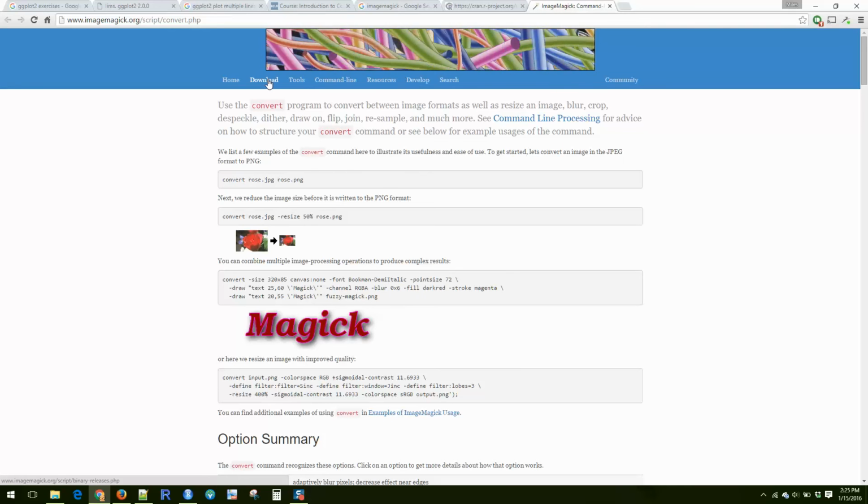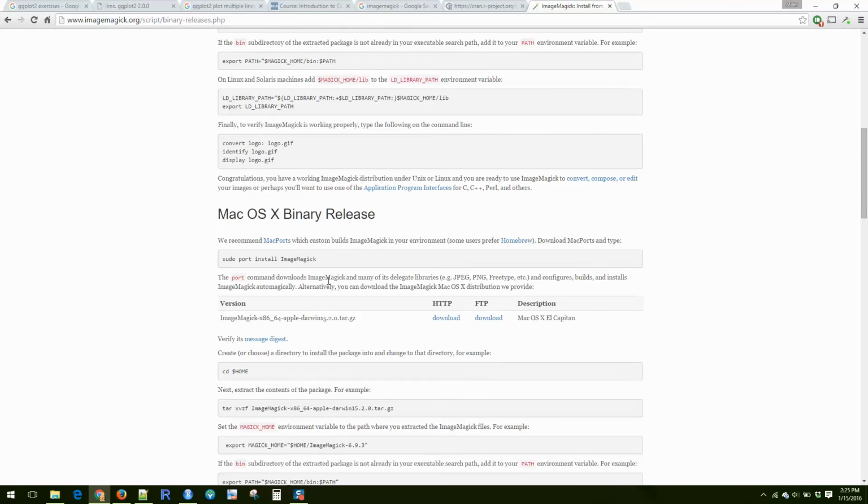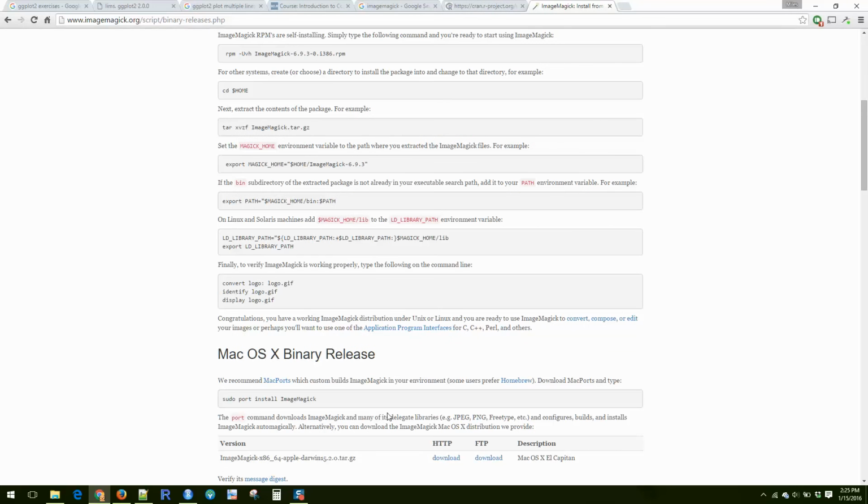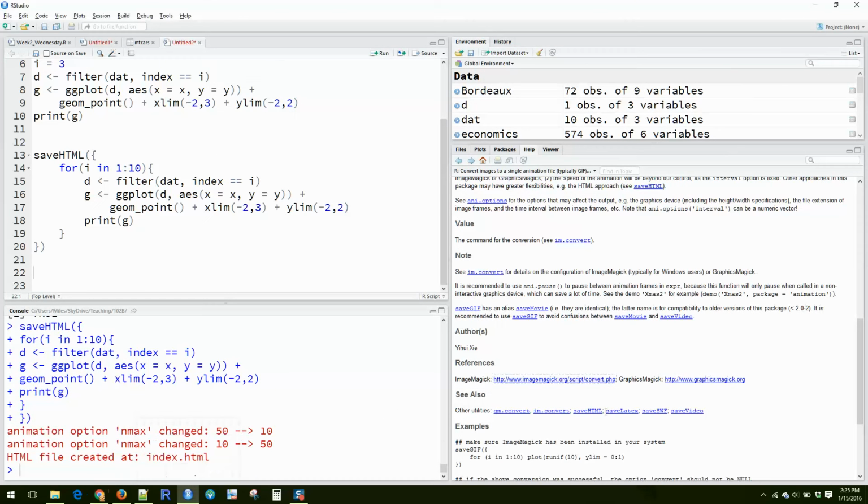You can probably go to download and download the appropriate binary and install it. The animation package is pretty smart in that it'll know the correct paths to search and make use of the ImageMagick program. You might have to restart the R session, but it should work. And when I first ran it on my machine, I had some problems, and it was because I didn't have admin rights enabled. So that's a fix. But these little things can be frustrating in trying to figure out, okay?